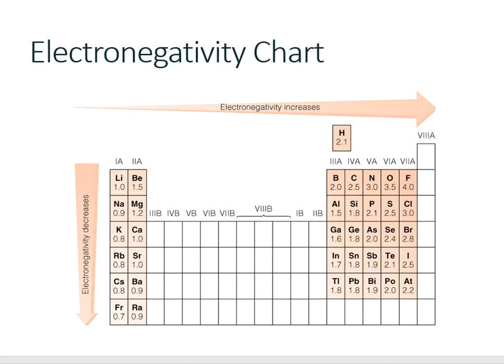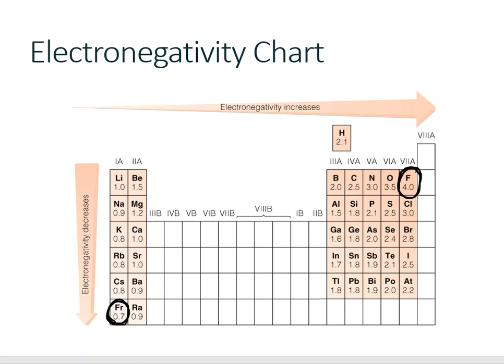If you want actual numbers, then I can give you a periodic table that will list some of these. And here they are. Notice that over here to the right-hand side, up here at the very top, is where your most electronegative atom is going to be. Right there, fluorine at 4.0. Over here to the left-hand side, down at the bottom, you're going to see the lowest electronegativity value. Notice the transition metals are left out. Why? Because we told you that very few times do we use transition metals in organic chemistry, so who cares about them?